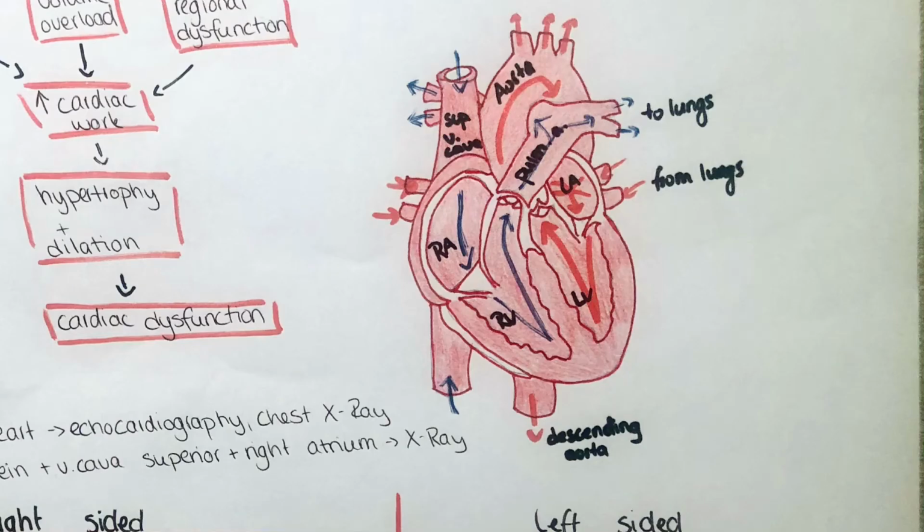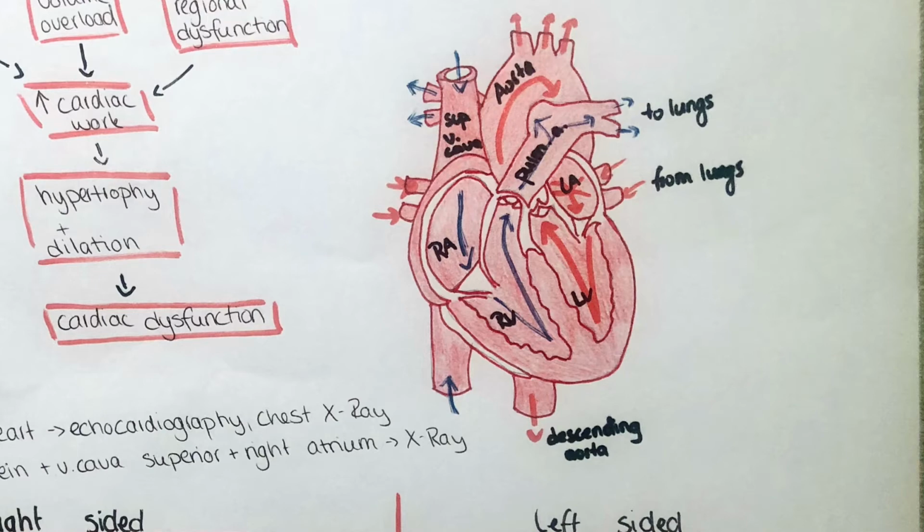The heart receives blood from both the superior and the inferior vena cava into the right atrium. Then the blood flows from the right atrium into the right ventricle. Then from the right ventricle, it goes via the pulmonary artery, carrying deoxygenated blood into the lung. And in the lung, it becomes oxygenated, and from there, it goes into the left atrium, traveling further to the left ventricle, and from the left ventricle, it's ejected out to the aorta, out to the body.